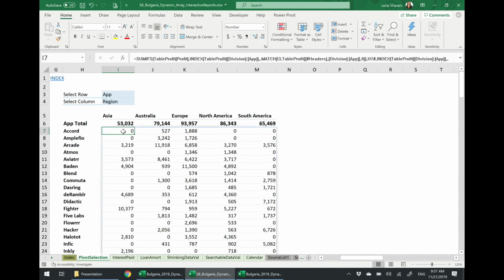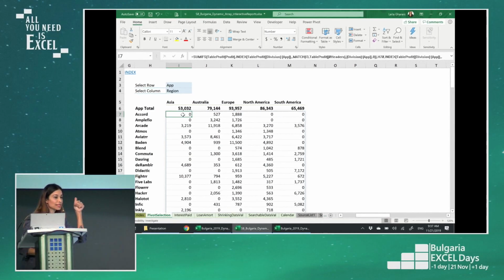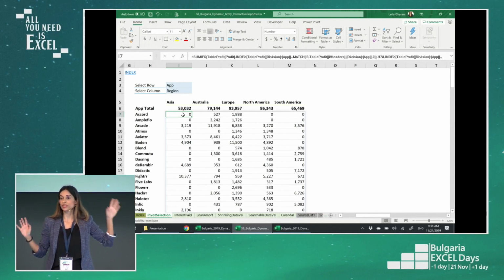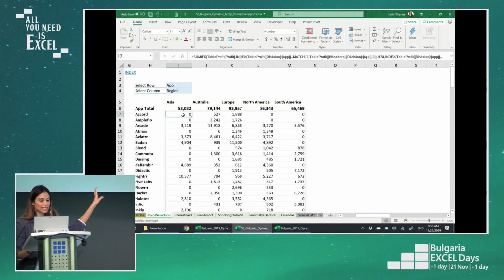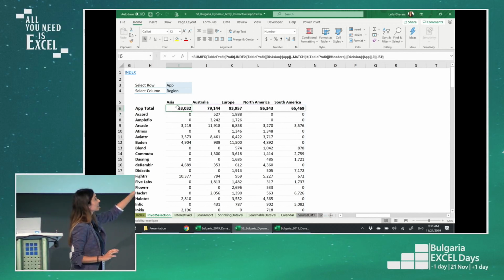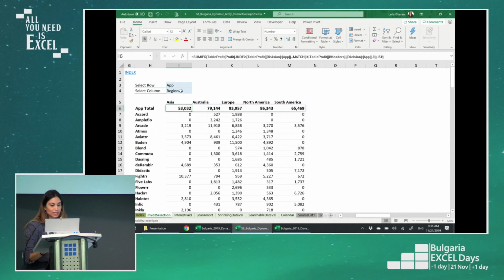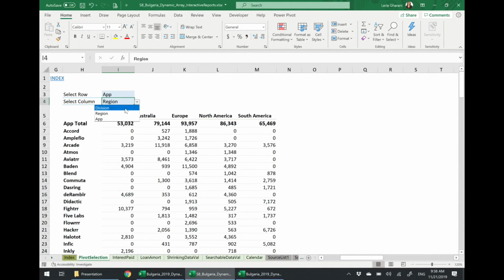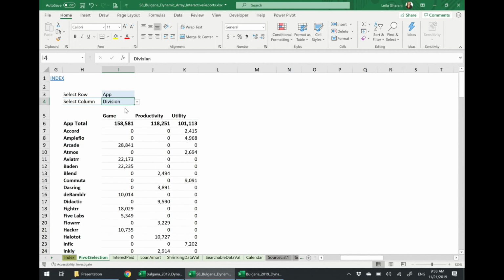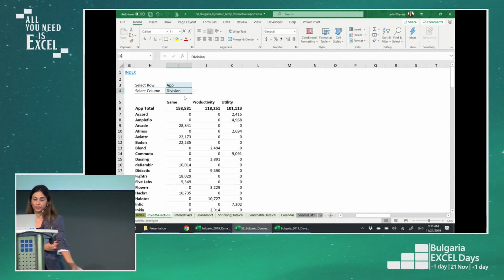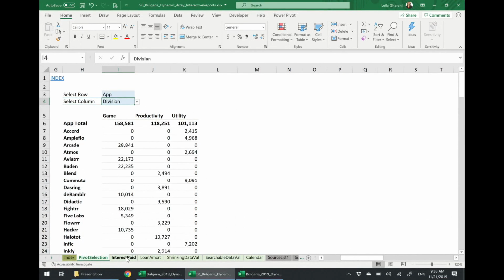So just like you saw before from Guy's presentation, it's actually just one single formula that you write, and that's it. You just have to worry about writing one single formula, right? Well, in this case, it's not exactly true because there are two single formulas. There's one to get the totals on there. Now, for the column, for example, we have region now. We can change that to division, and everything updates, right? And because it's formula-driven, the moment source changes, solution changes. So you don't have to worry about doing a refresh here.